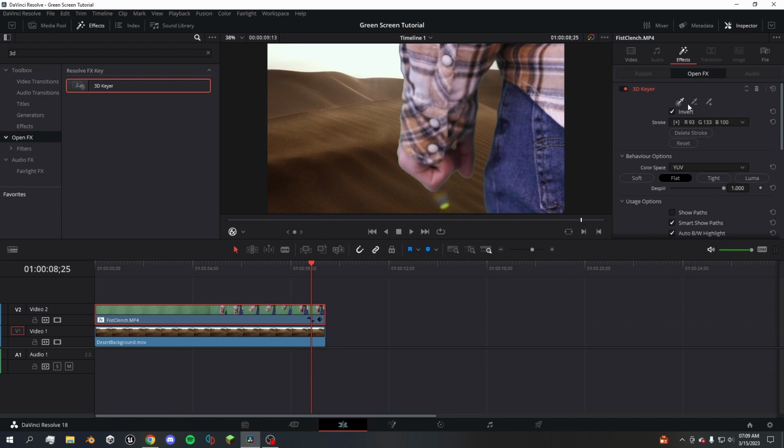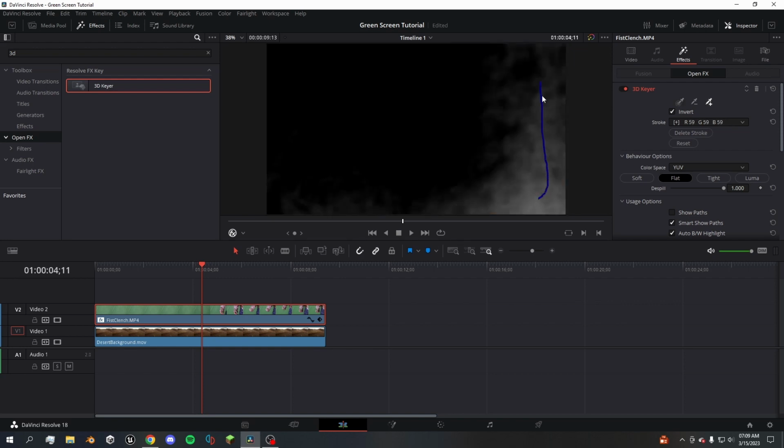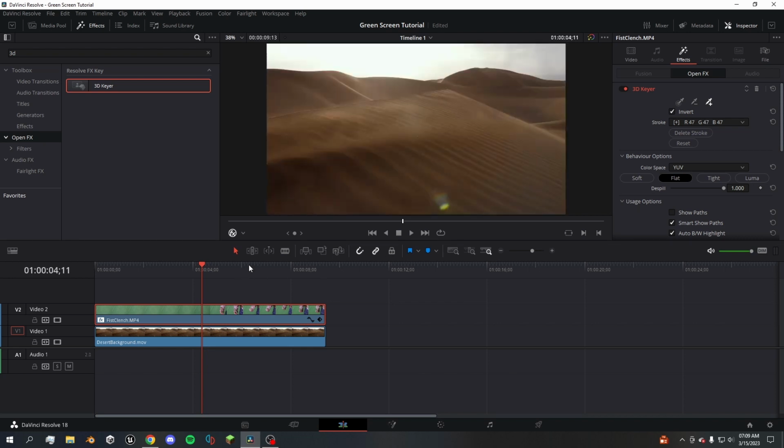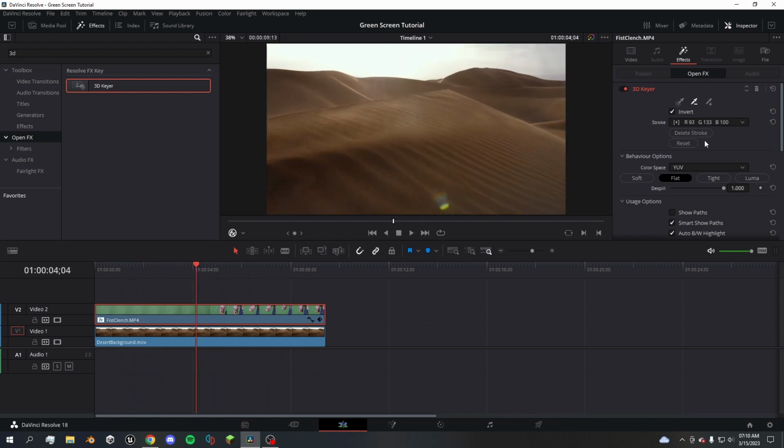Another thing is, up here, these tools, this is the original pick color. If you do it, you cannot use the same tool again. However, if we go back to what we were looking at a second ago, that green, it's turned gray now. But you can add this to it, add a stroke, and get rid of all that color. So now, when we go through, it should look a lot better. So now, instead of being green, my thing's gray, and this is pretty good. So you did see me fiddle with this a little bit, but this is how you do it, and then the end product ends up turning out pretty well.